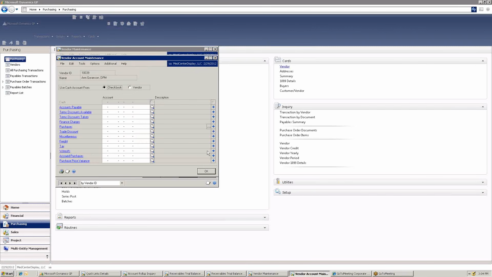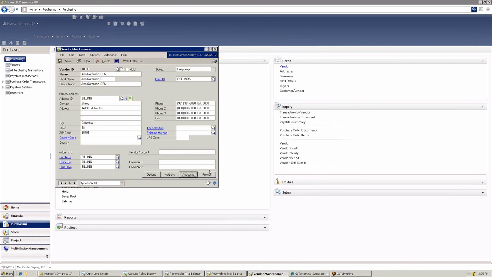One thing to note on that, if AP keeps coding something to the wrong account month in and month out, it's most likely because they've got it defaulted right here. Instead of you reclassing every month, just go and tell them or go in here and change it for them. Say, you know what, this is really not rent, it's really a CAM charge and should be set up as something different, or it's a utility charge. Go in and add it for them or change it for them, because they would rather have it correct, and it saves you time from reclassing every single month. So if you get that a lot, check the purchases account to see where it's defaulted.